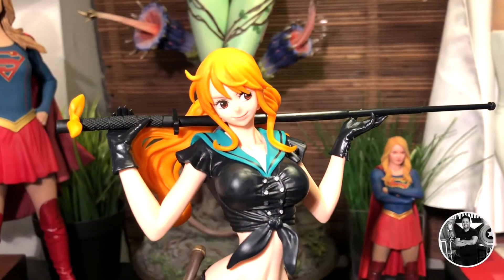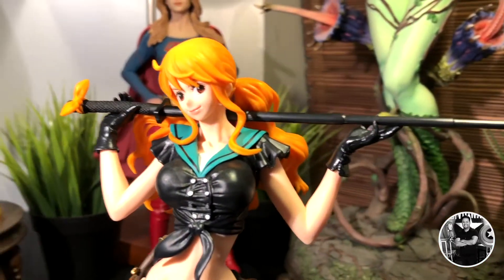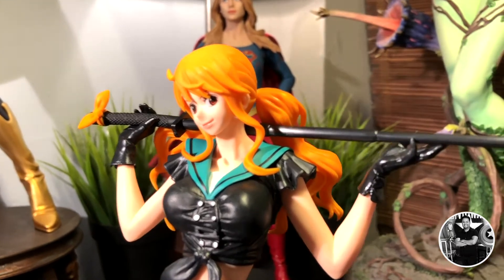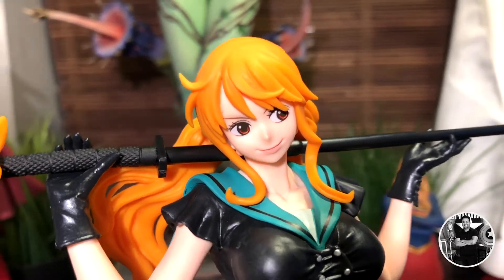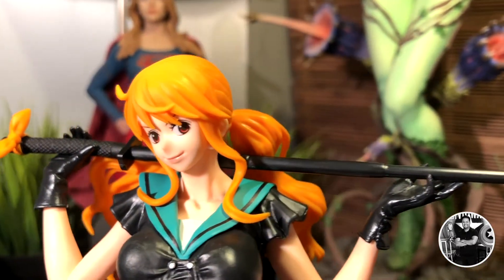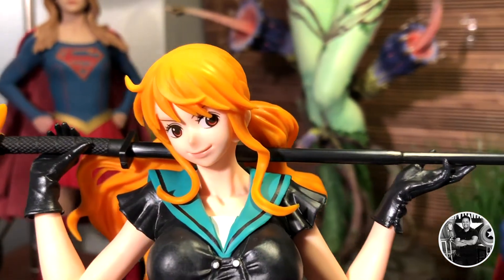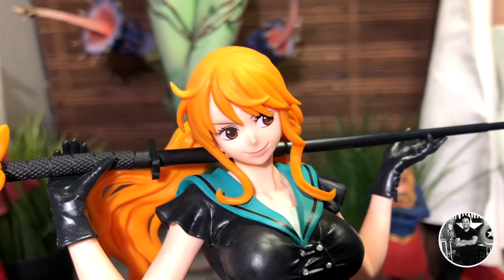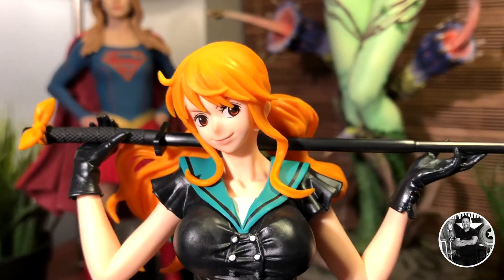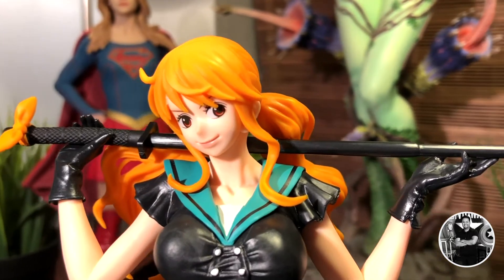Nami certainly has a tragic story, and I'm not going to spoil it — you should really watch the anime. But the representation here is absolutely fantastic. I love the head sculpt here, and this does look very Code Bukiya-esque. The eyes are fantastic, I absolutely love the hair sculpt, especially the color — they got it just perfect. She meets Luffy for the first time in Orangetown, and her hair color reminds me of that whole episode. Overall, I absolutely love the head sculpt here, looks amazing.